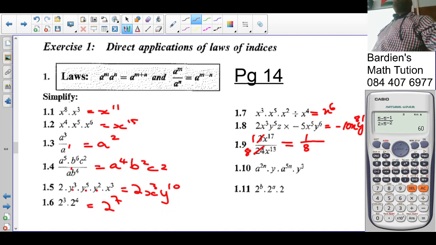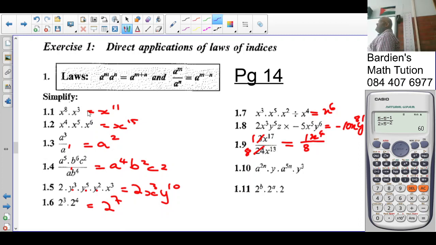Yes, Michael? So it's 1 to the exponent 4. Sorry? It's 1 to the exponent 4. Not 1. X to the exponent. That is just what I said now. It's not going to be 8, because the 8 is in the denominator. It's 1 over. Can you see that? Take note of it.